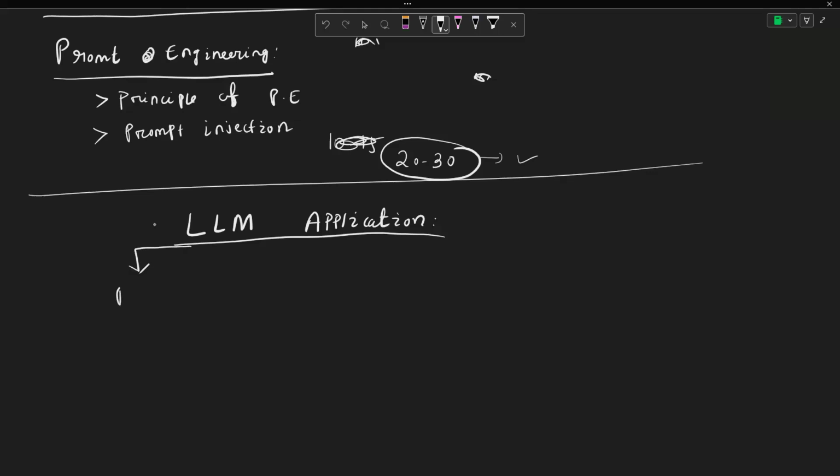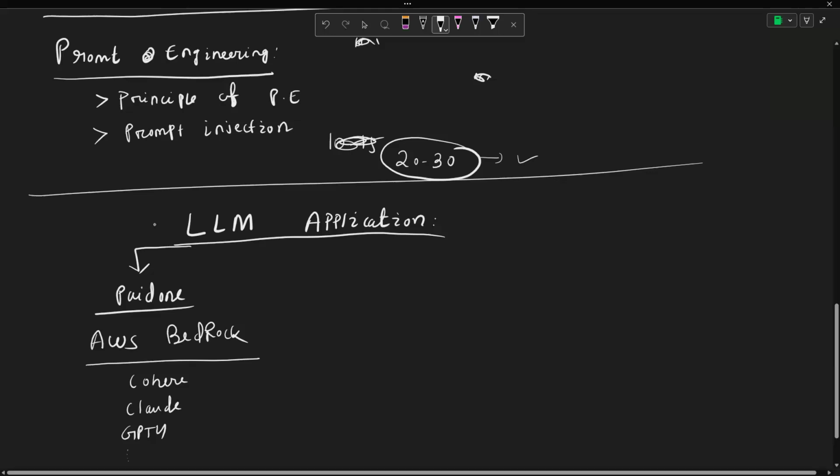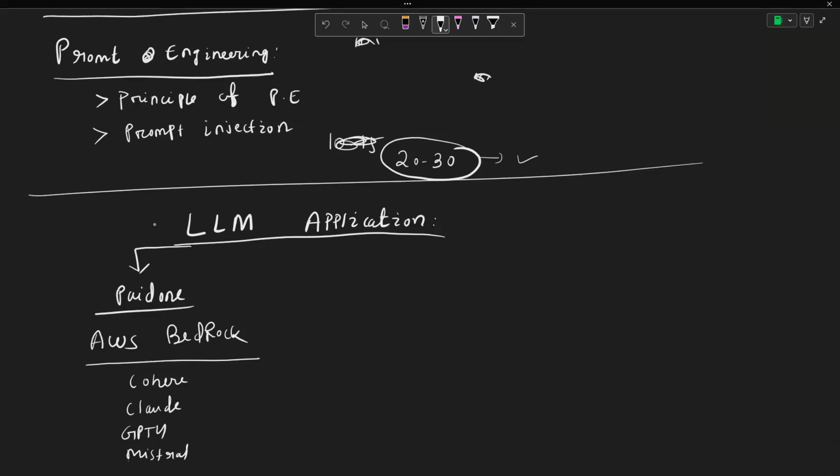For the paid ones, I cannot go one by one and try. So I am going to use the cloud. I'm going to use a service called AWS Bedrock. This is very much trending. AWS Bedrock is a serverless service by AWS where we have foundation models already available, like Cohere, and then we have Claude from Anthropic, and GPT-4, which we can use. We have Titan from Amazon. And then we have a lot of others, like Mistral. All of these foundation models are already available, ready to use, nothing much to do. Very simple, you just need to create your tokens.